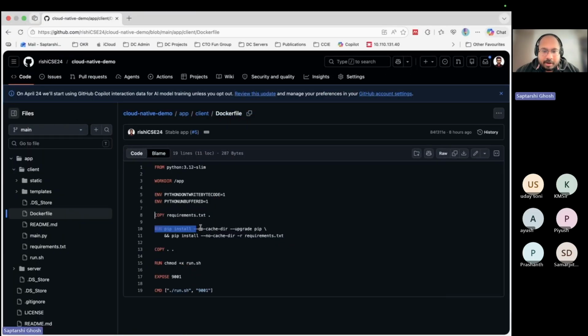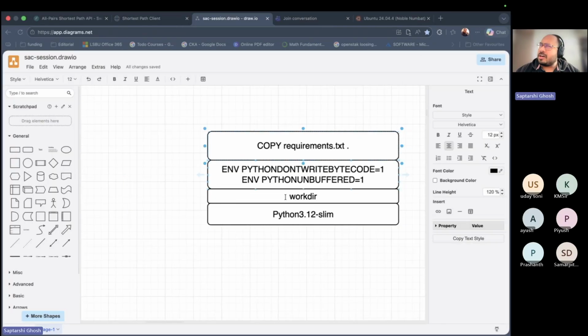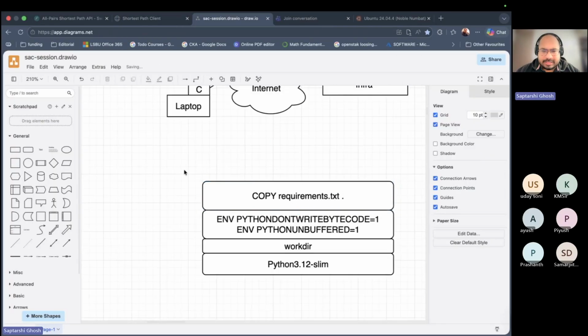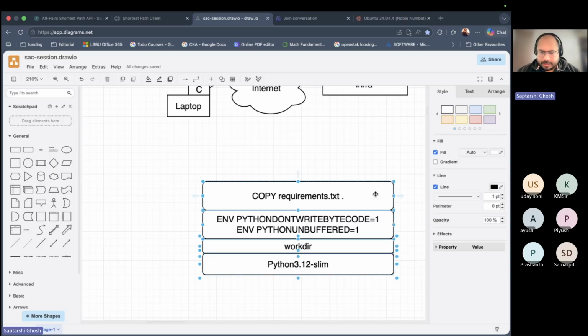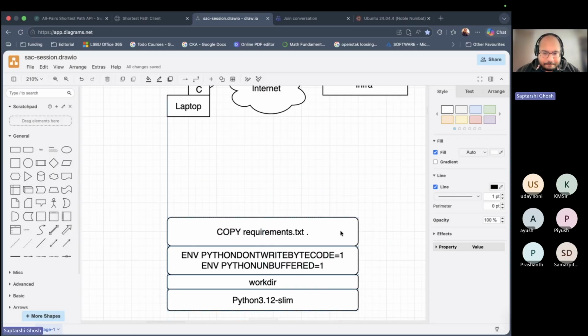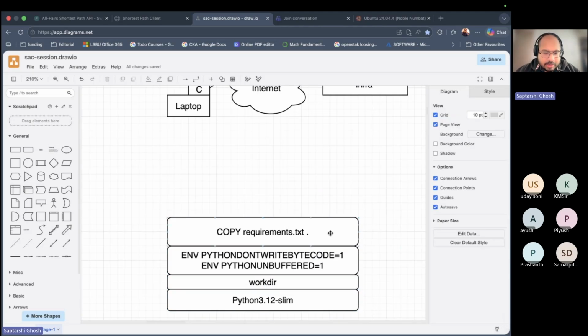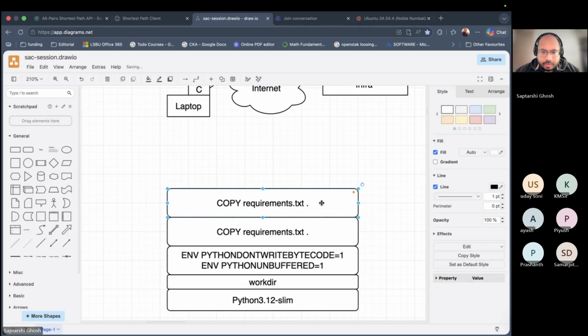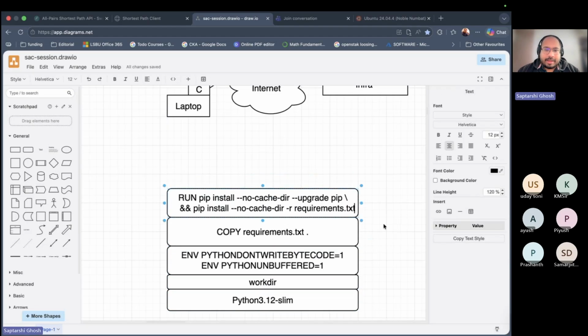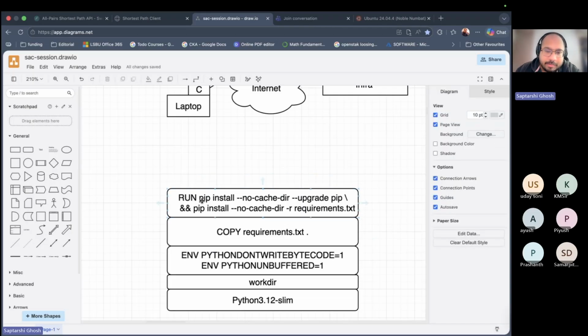Then we run this pip command. So in case you don't know what pip is, it is a package installer for Python. Okay? Like apt for Linux or Ubuntu. So when we run this, what happens? We are saying run the command pip install no cache dir, means it will install no matter if you already have installed.